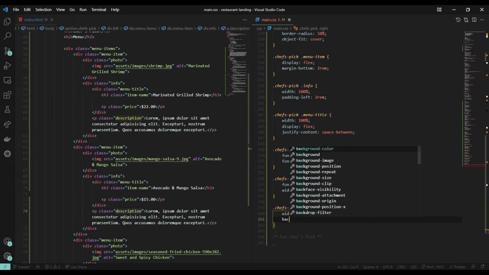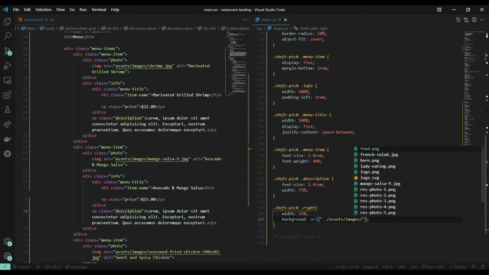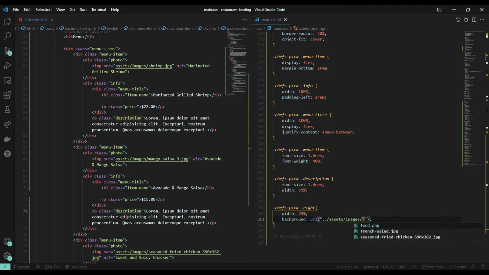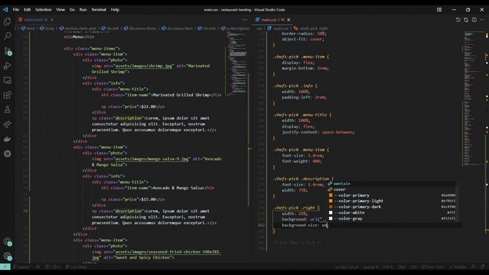So we'll go background URL. And we need to go back up into the assets folder, images, and the image is called food. And we also want to center it and no repeat. We'll also go ahead and set the background size to cover.